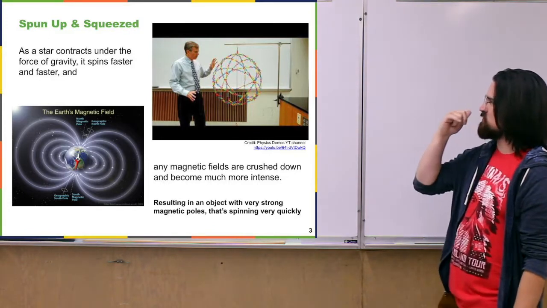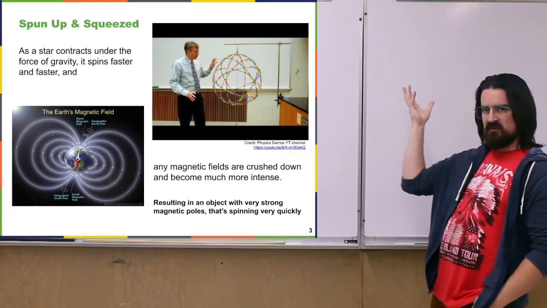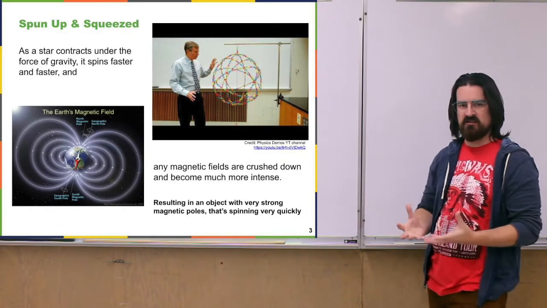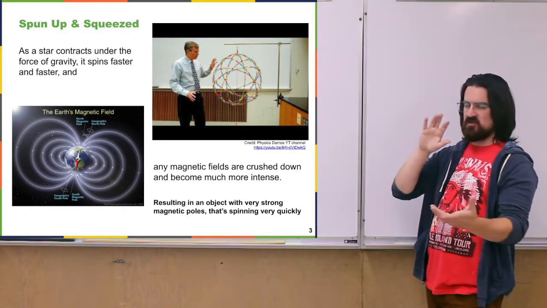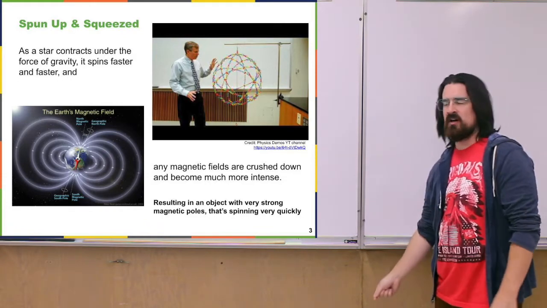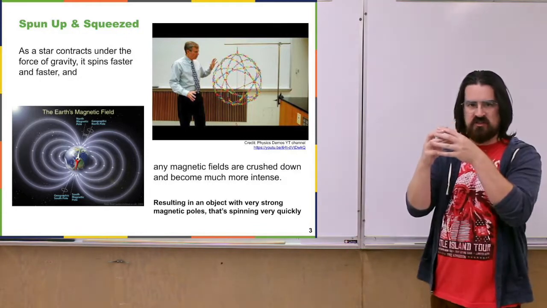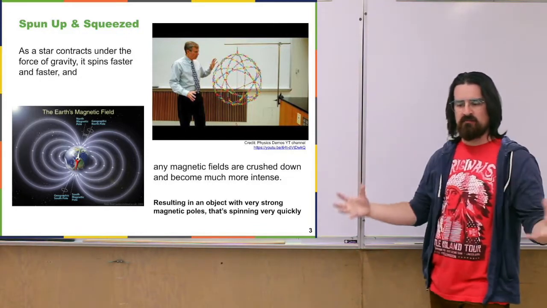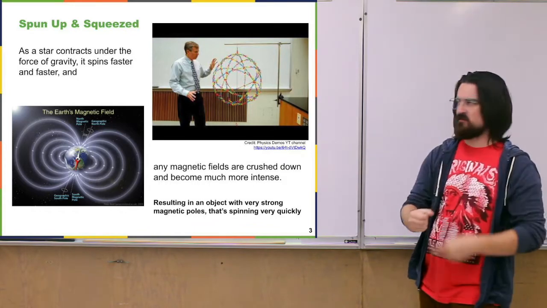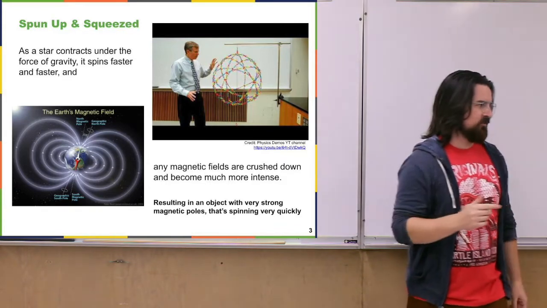This is a pretty nice little demonstration where he is going to spin this ball-like thing. It's like a frame of a sphere. It's not going to spin that fast, but when he pulls the core on the bottom, that forces all the frame to crush in and become a smaller sphere, and by pulling all that mass in around where it's rotating, it's going to spin a lot faster. So we can see that in action. It has to do with something called the conservation of angular momentum.